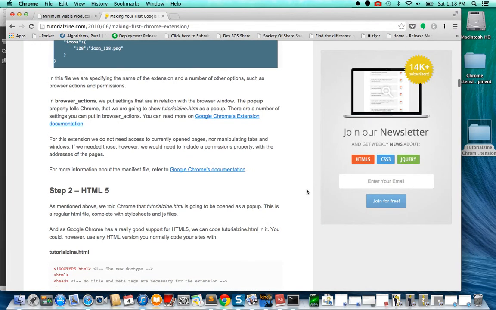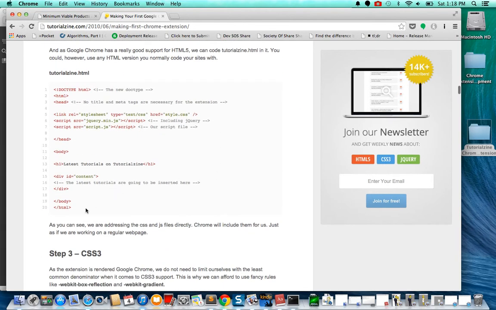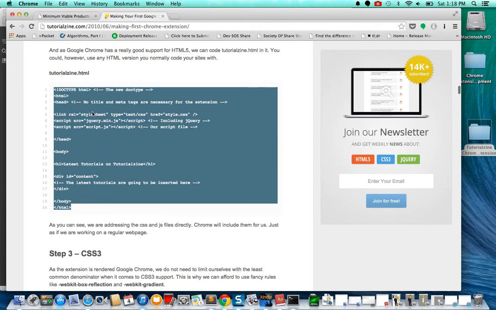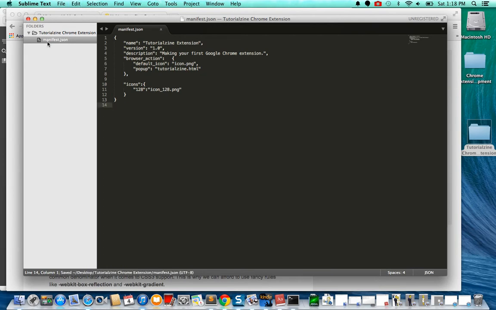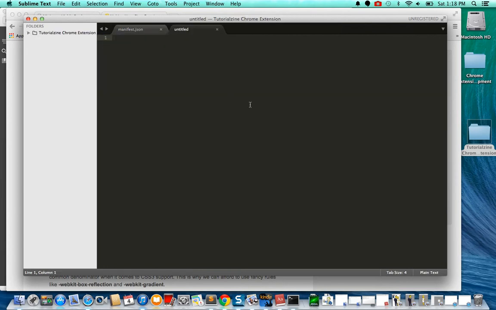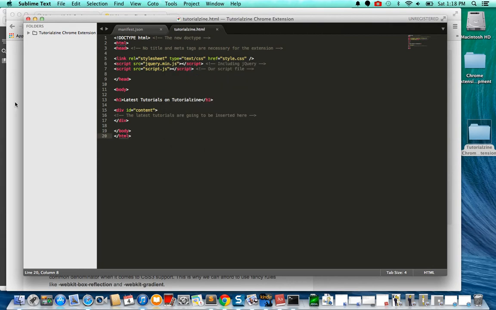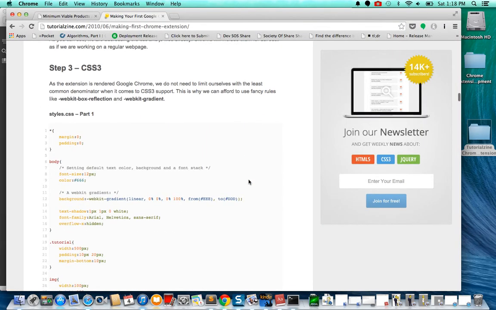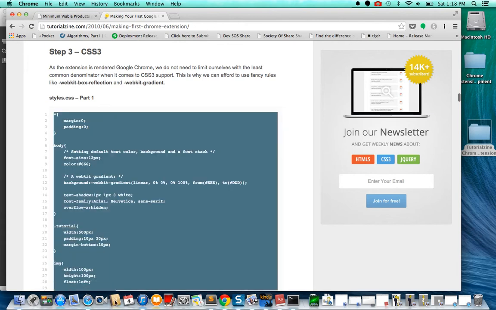and feel free to fast forward at any point in time. It shouldn't be too hard for anyone to copy and paste this info into their browser, name the files. But I'm going to go through the whole process so everyone can see exactly how doing the whole tutorial and fixing everything would work. Styles.css. Part 1.